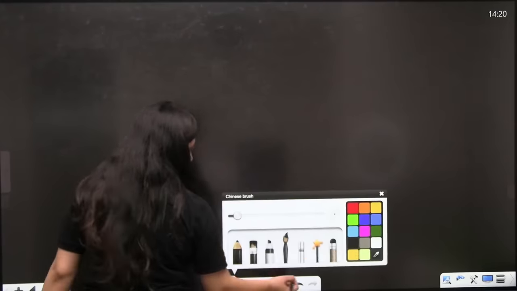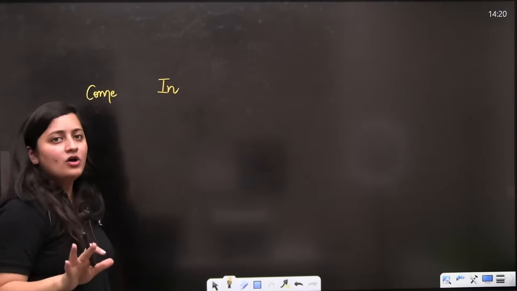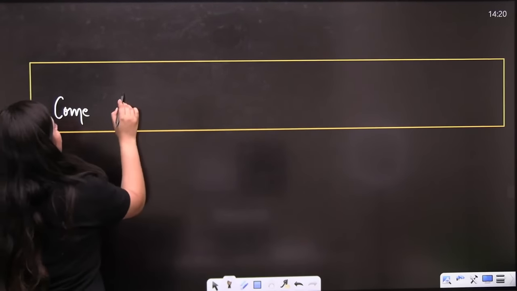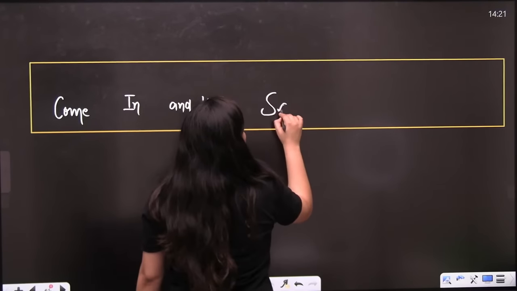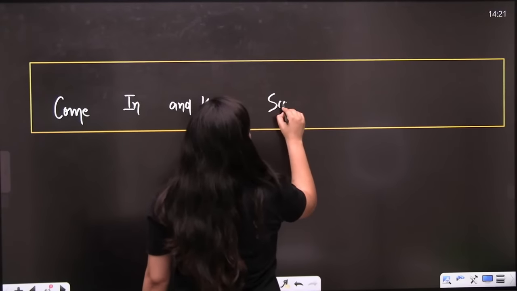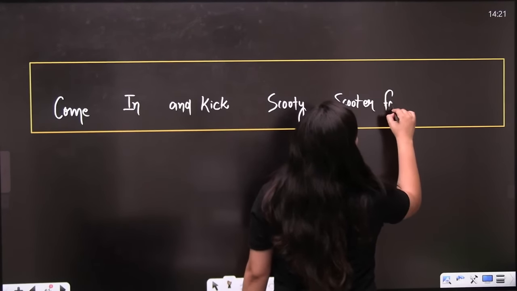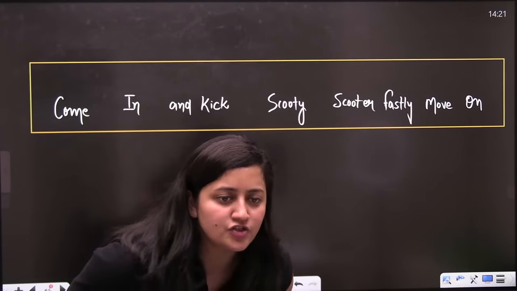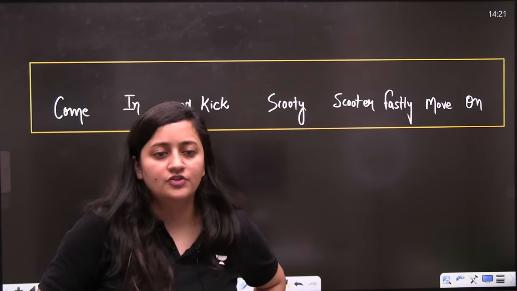Do you remember the trick for the Krebs cycle? I have made one video, top 5 concepts of botany, and in that video I also mentioned it. Just a minute. Do you remember it? If you remember it, then please mention it in the chat section. All of you, if you remember the trick for the Krebs cycle, do mention it in the chat section. Be quick.